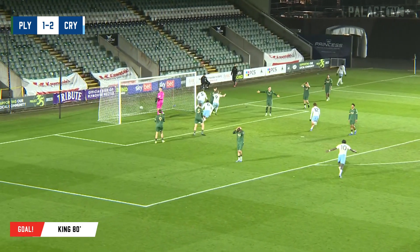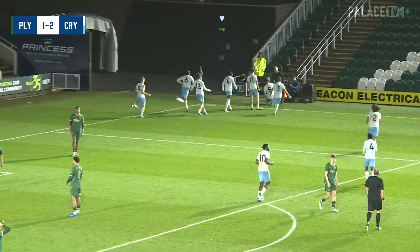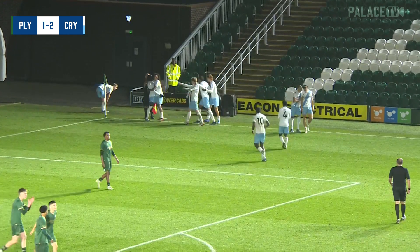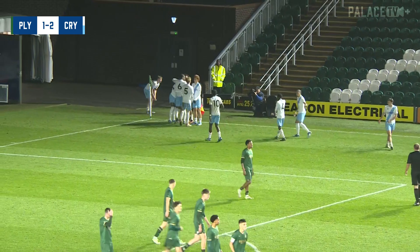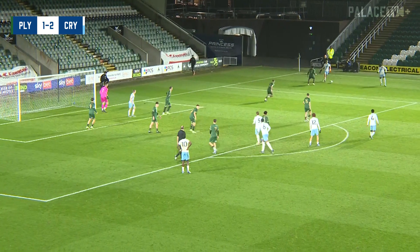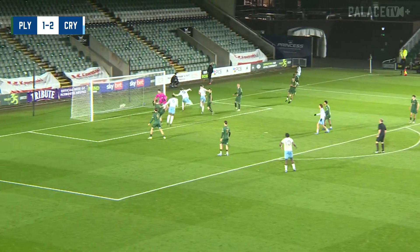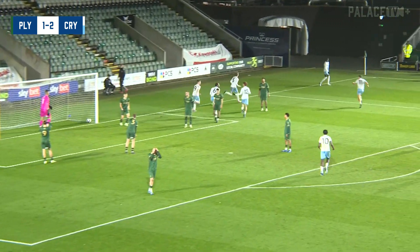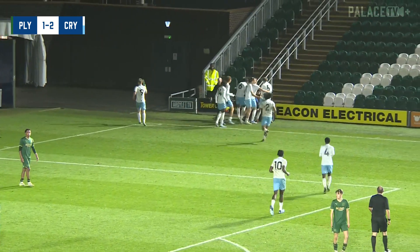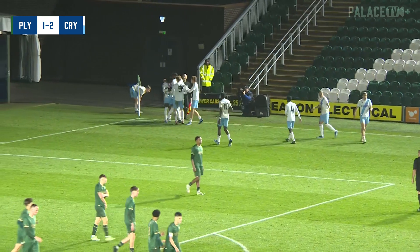Agvernoni plays the ball in — yes! Second goal! It's been headed home by George King at the double, the central defender, and with 10 minutes to play it's Plymouth one, Crystal Palace two. He arrives at the right time, making a determined run — you can see he walks up, gets free. He's absolutely free — walks in, somebody comes behind the five, doesn't look — a simple header but all the quality in the cross just along the six-yard line. Well done. These substitutes have played a bit of an impact and that's what you want.